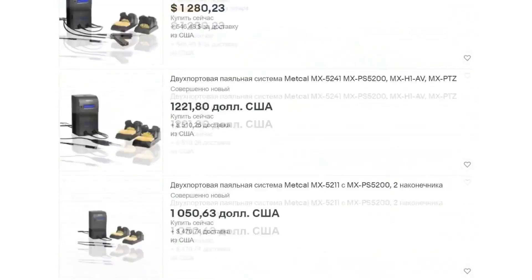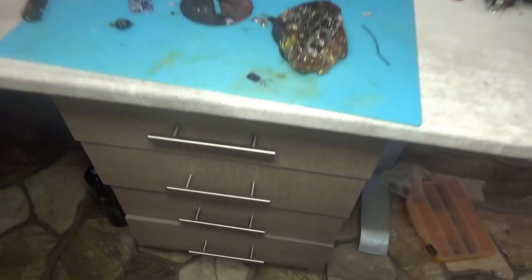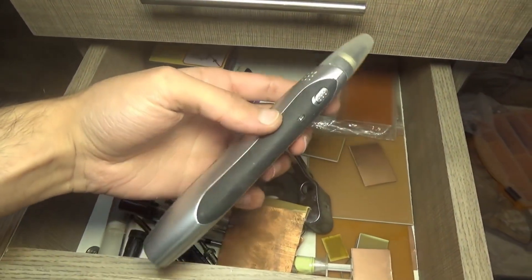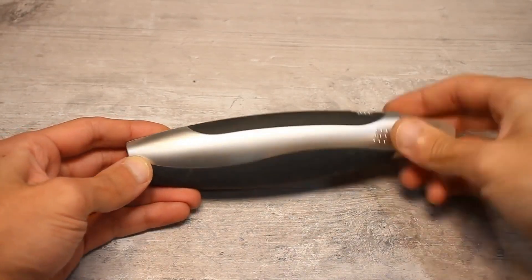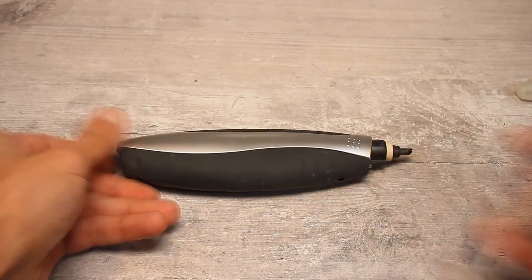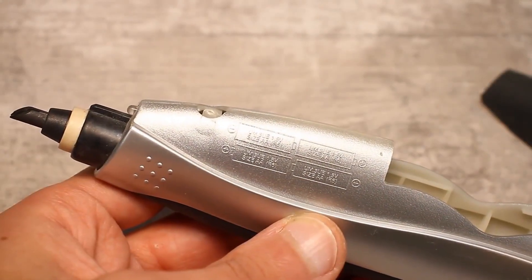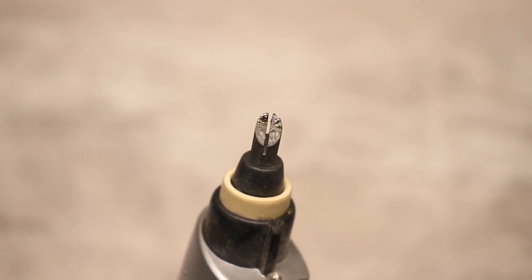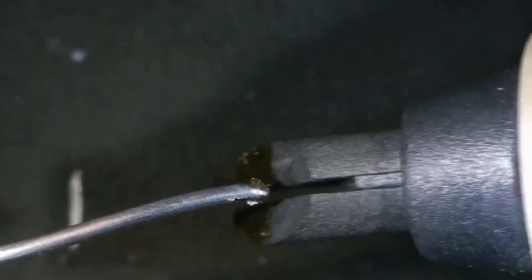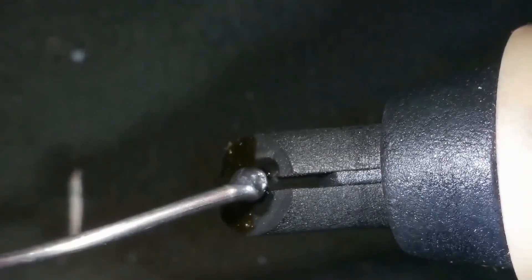The downside is the price — induction stations from leading manufacturers can cost several thousand dollars. The next type is possibly one of a kind and hasn't found widespread use due to its absurd working principle: a widely advertised soldering iron in telemarkets that solders but doesn't heat up — you can immediately touch the tip without getting burned. Power from batteries, typically four AA cells at 1.5 volts each, goes to the tip, which consists of two non-contacting graphite beveled half-sleeves. When you solder, the solder is placed between these hoof-like things and heats up as all the current from the batteries is applied to it, leading to melting of the solder.